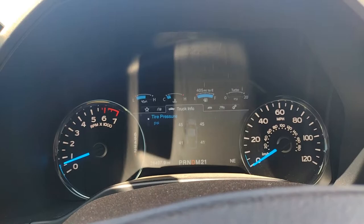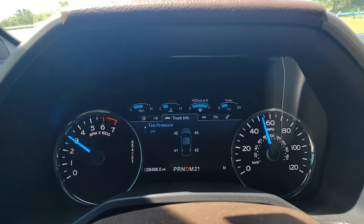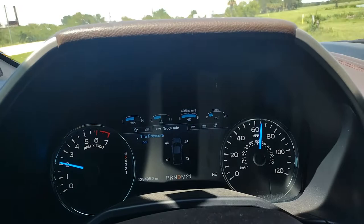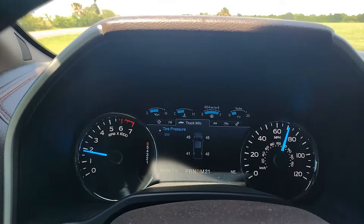That's probably going to take me an hour of tapping to get all the beads in the first tire. Alright, I've got the beads in one tire, and with how long that took I want to see if it got rid of my vibration before I spend another 45 minutes doing the other tire - that was a massive pain. I've got both fronts aired up to 45 PSI, and typically around 65 to 70 is when that vibration starts kicking in. We still have a vibration there, so I don't know if it wasn't that tire or if the beads aren't working yet.